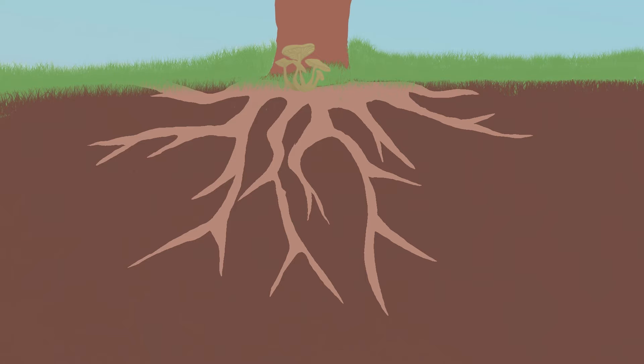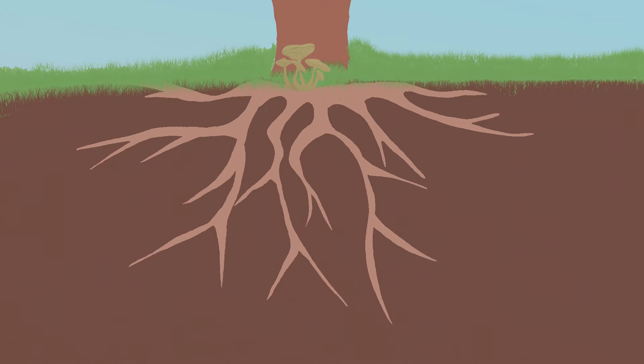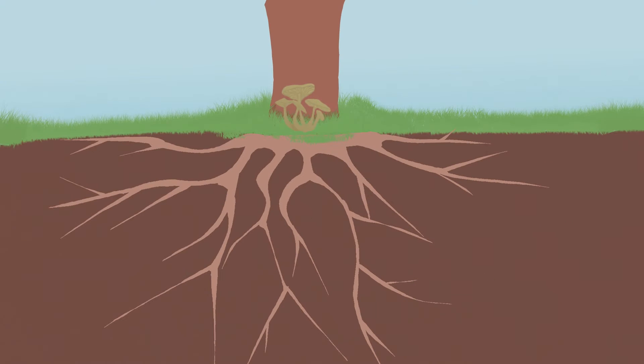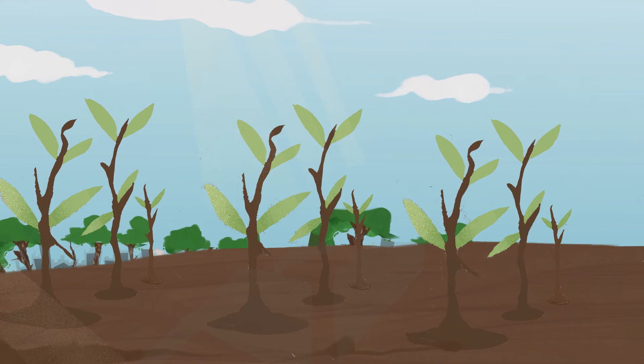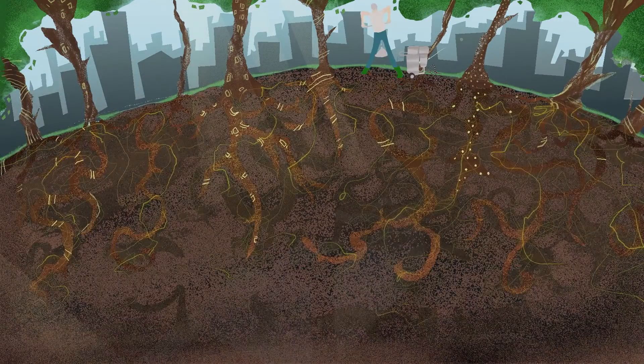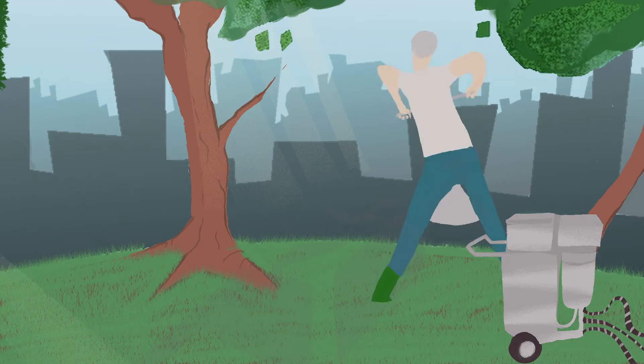But with good soil and healthy plants, you can slow and even stop the spread of honey fungus, or even prevent it altogether. In a 2013 study, trees growing in soil that was already infected with honey fungus were treated with biochar and were shown to have increased resistance to the disease.